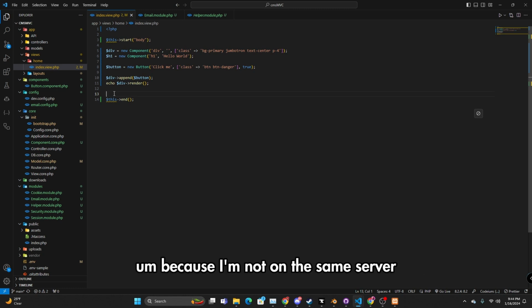Because I'm not on the same server, it's not going to be quick, and it might time out before it's time to send, and fail every time. There's nothing I can do about that until this is up on the same server as the email server, where you can connect via localhost, which is a lot faster. So we're going to give this a try first, though.